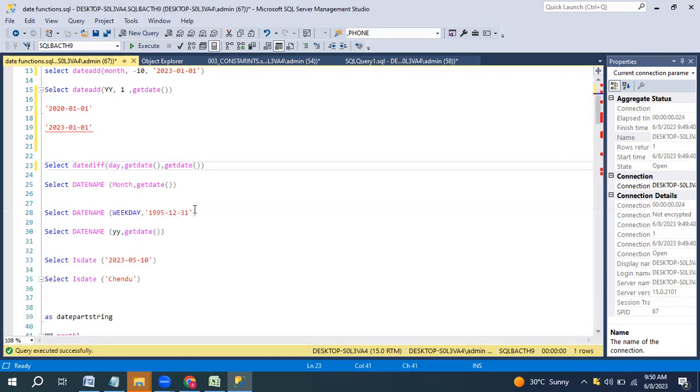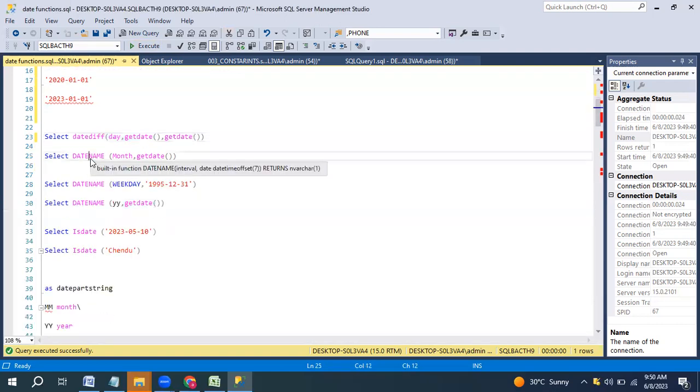Now, date name. This is another function, date name. I am passing the getdate here. There are two parameters for the date name. See, when I move it to here, it shows a built-in function, datename, interval comma date. It will return the nvarchar value.